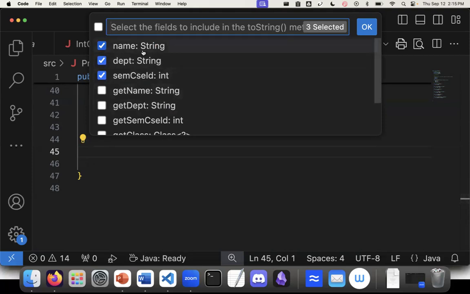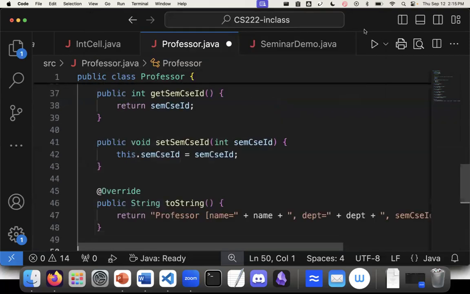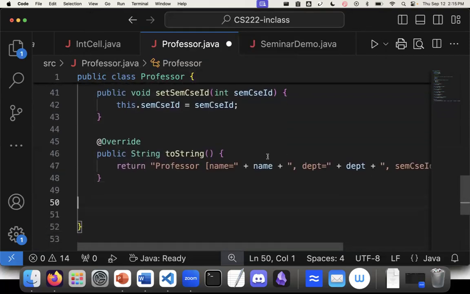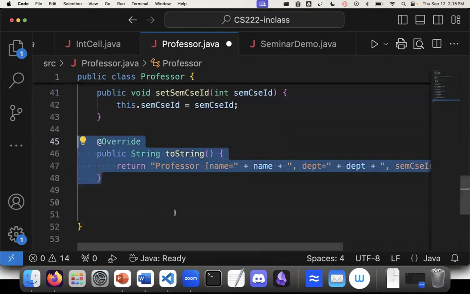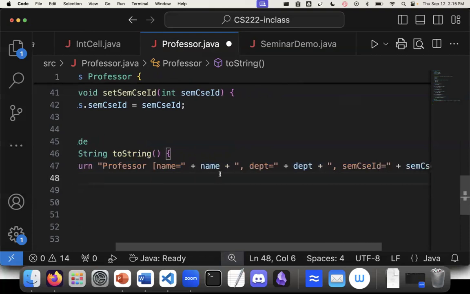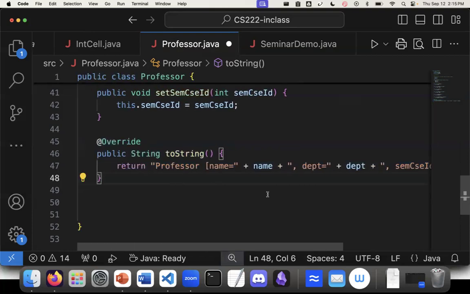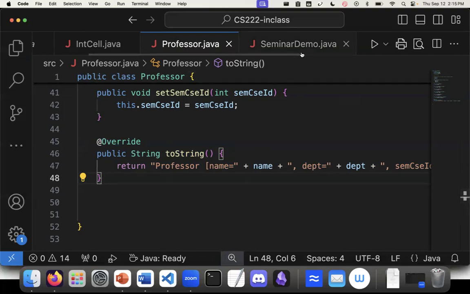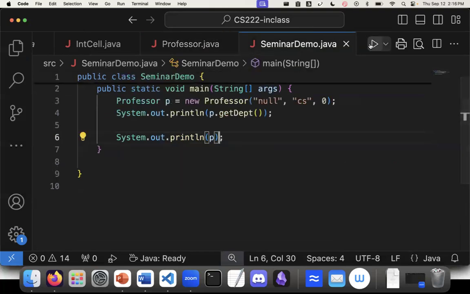It selects all of them automatically. I'm just going to go with that. And then I click OK. Now it has given me a method called toString, and it has this big long string. Let's see what it looks like when we test it. Did everybody get to the toString?